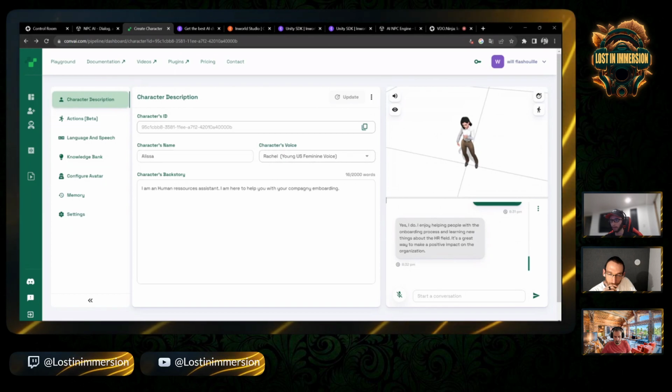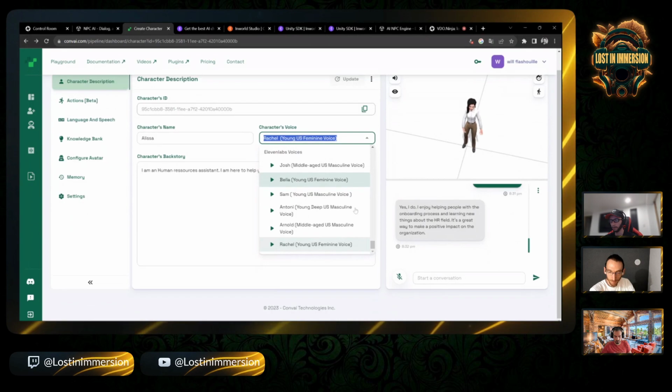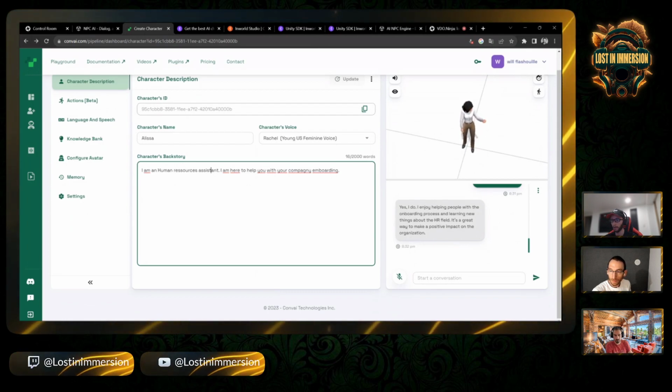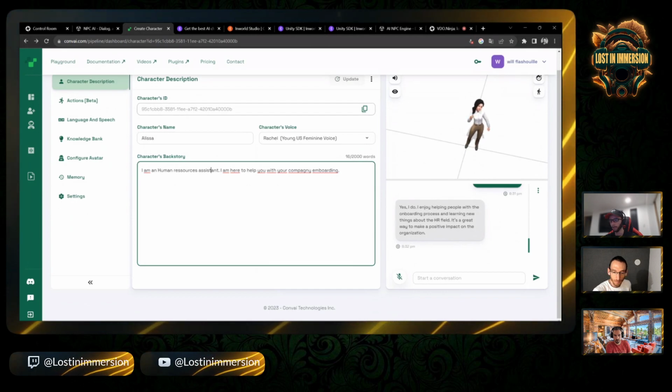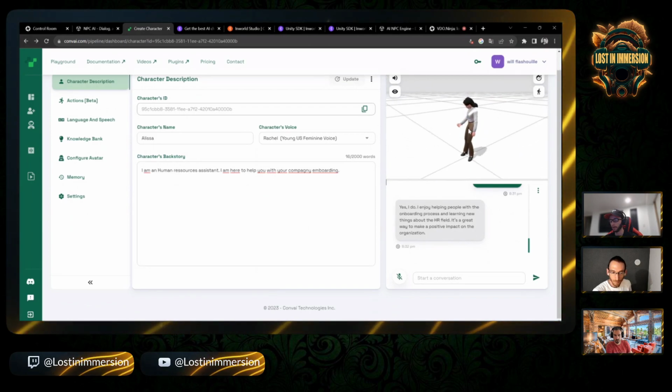You can name your characters, choose a voice from a full set of digital voices that don't have much of the artifacts of some artificial voices. After that, you can describe the character's backstory, meaning what kind of role this character will be answering to.